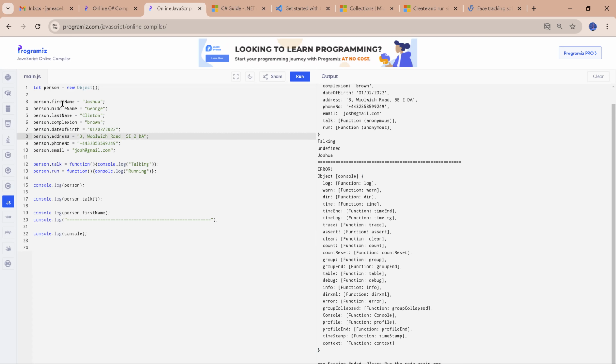Nobody has time for this, and that's the reason why we have the factory function or the constructor function. Very soon we'll talk about classes. These days, classes are the modern way of doing things.